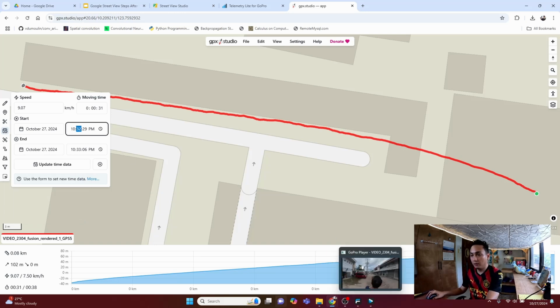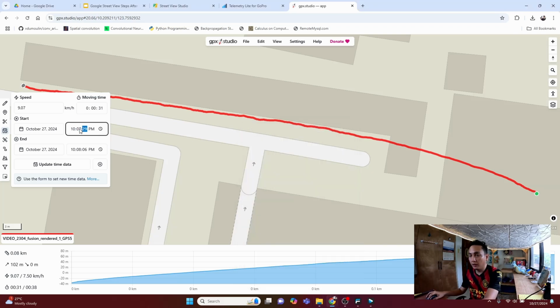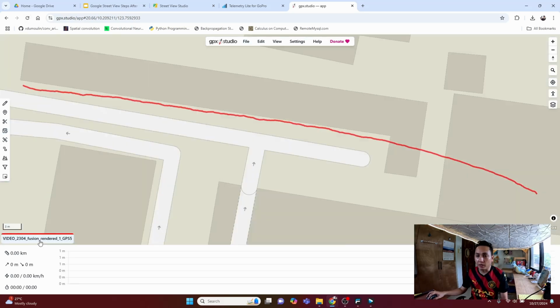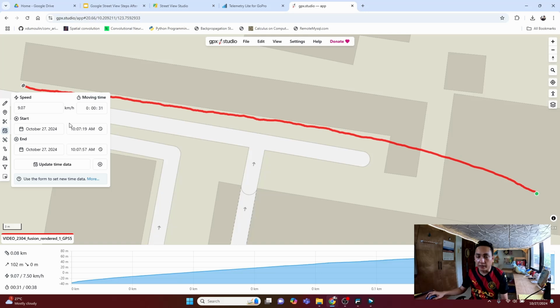10:07:19, in the morning, AM. And this will automatically change. I think the video was almost 40 seconds, so that's why the end date will automatically change. So let's update the time and data, and again, if you cannot click, just refresh it and it will save again. So click here and then see that this has been updated.